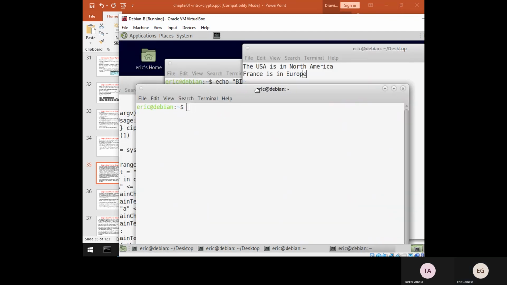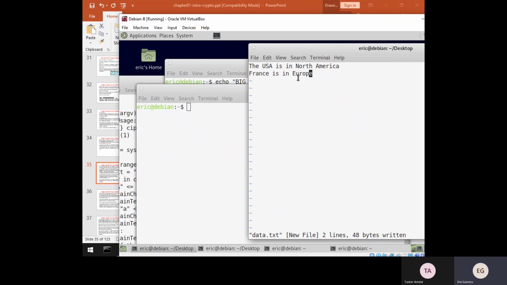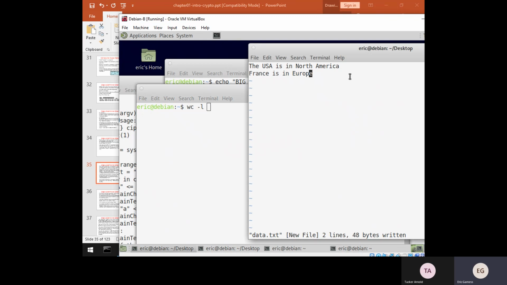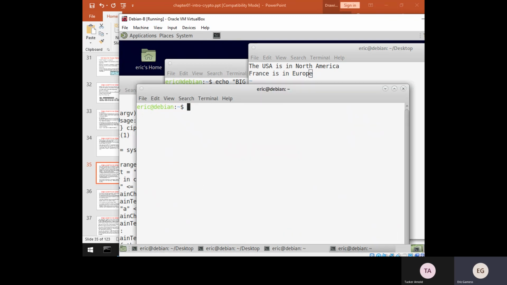So if I want to count the number of lines, we have 2 lines in this file. So I can use word count -l to count the number of lines of the file. It's called data.txt, no? Yeah, so it is in the desktop maybe. So word count -l of the file data.txt. Look, this 2 at the beginning says that you have 2 lines.